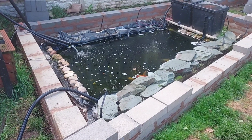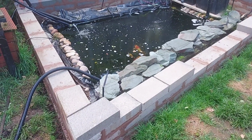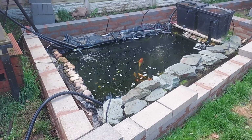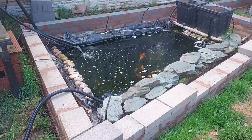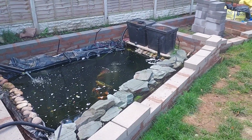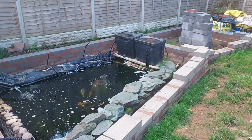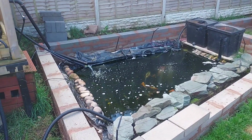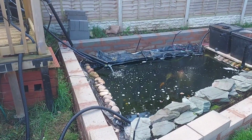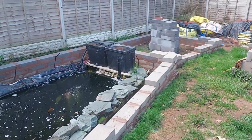Right, so it's Saturday. Got a double bonus this weekend. I didn't think I was going to get anything done, because I was meant to be working today, which somehow I managed to get out of. And last weekend it also said it was meant to be raining this weekend, and it's not. A little bit cloudy, nice and cool. But I've got today and tomorrow to get as much done as I can. I'll start by getting the corners in, and then I'll work from there.